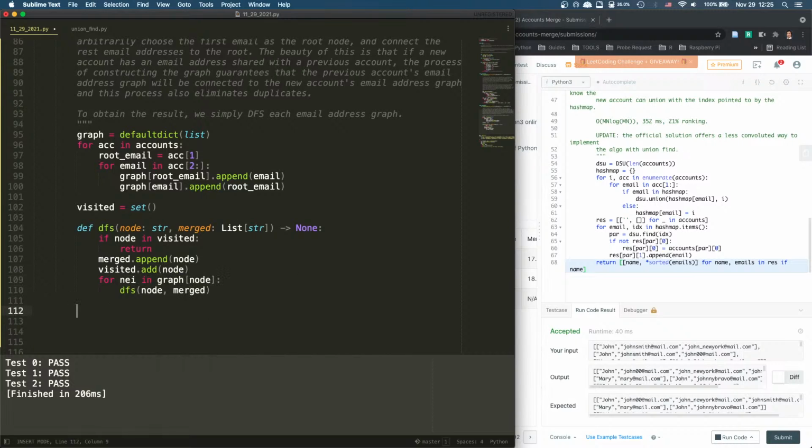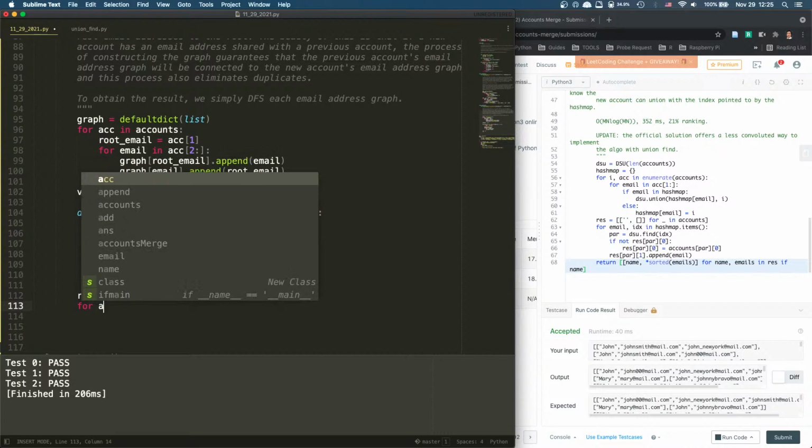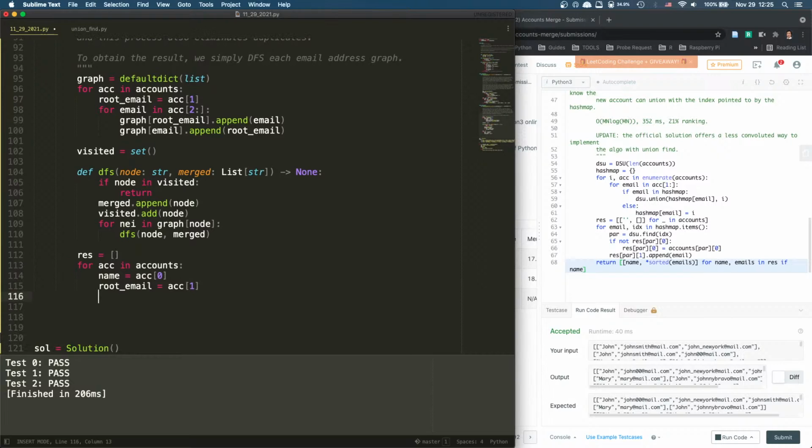Okay, so now we're going to grab. So res equals this, right? And then we say for account in accounts, name equals acc[0] and root email equals acc[1]. Basically we're going to check if root email has been visited.